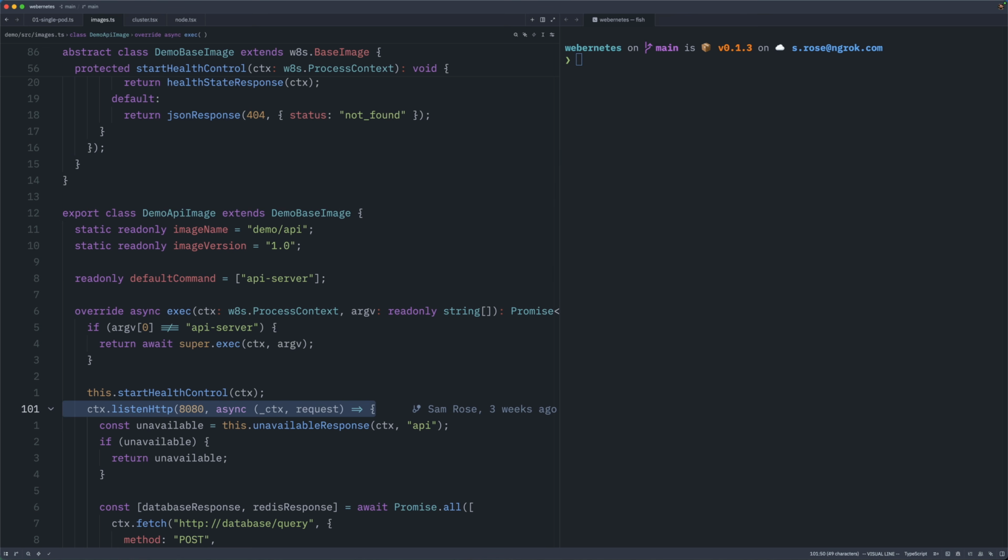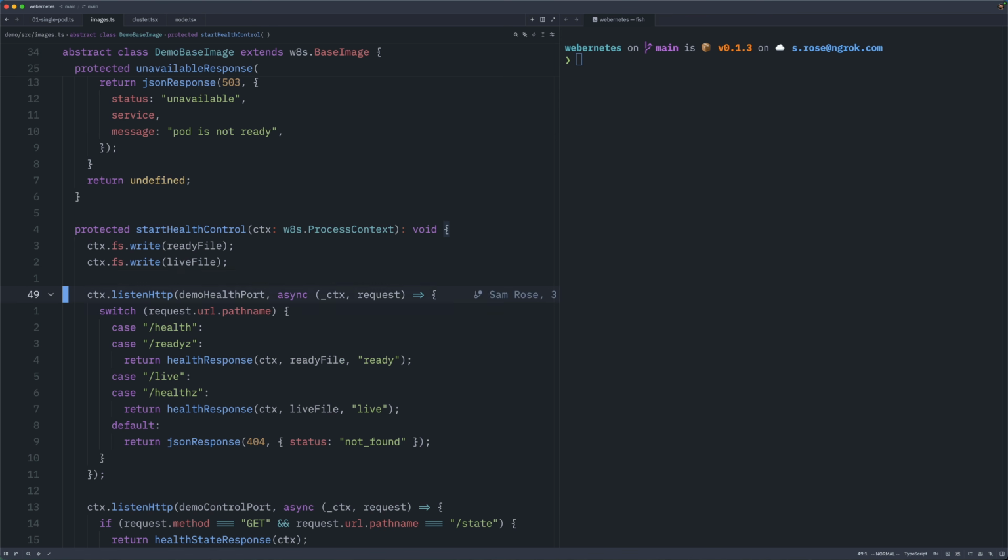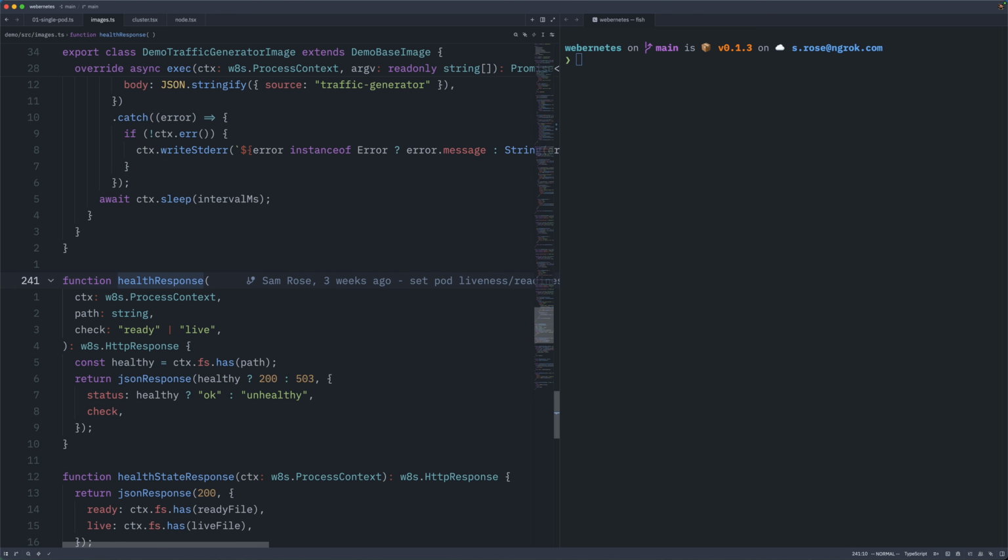It's listening on port 8080. It also has this ability to control the health of the pod. So in the demo app, you'll have a bunch of radio switches where you can force pods to become unhealthy. And the way that works is it is listening to requests and it is writing stuff to the file system. And then the health checks themselves read from the file system to know whether they should be healthy or not. So that's another way of using this file system to maintain some state that does something somewhat useful.